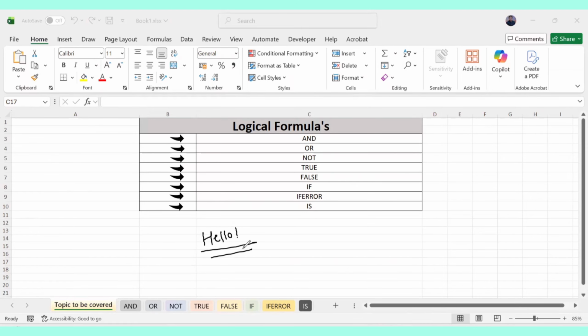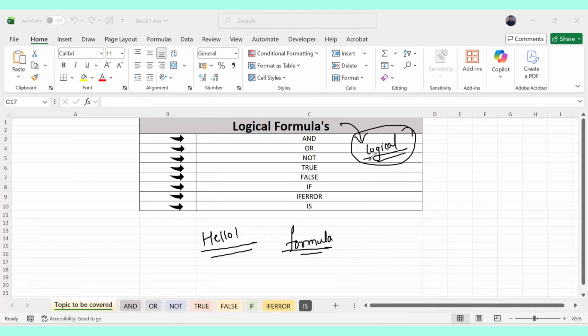In our today's video, we are going to start our formula topic. Basically, we are going to talk about and understand the Excel formulas: what the different types of formulas in Excel are, how these formulas are generally used, and along with that, in what particular condition what kind of formula needs to be used. In today's video, the prime focus is going to be on logical formulas. So we are going to understand about logical formulas.